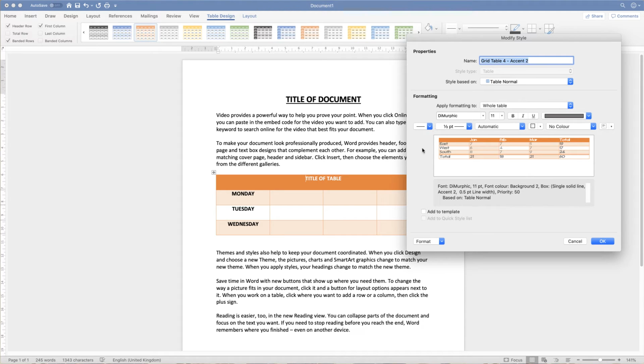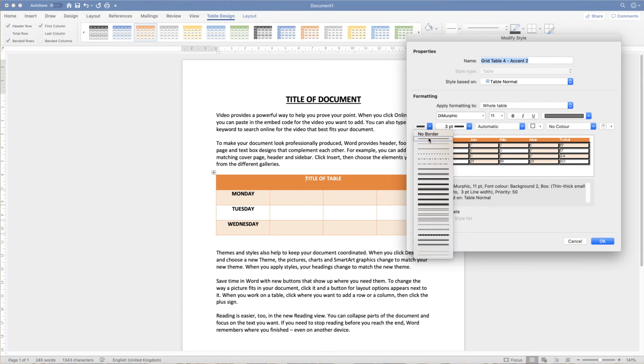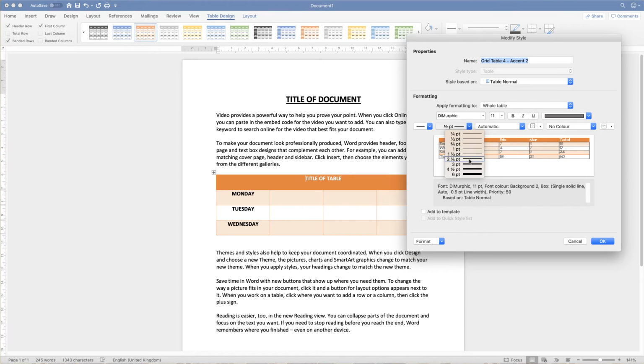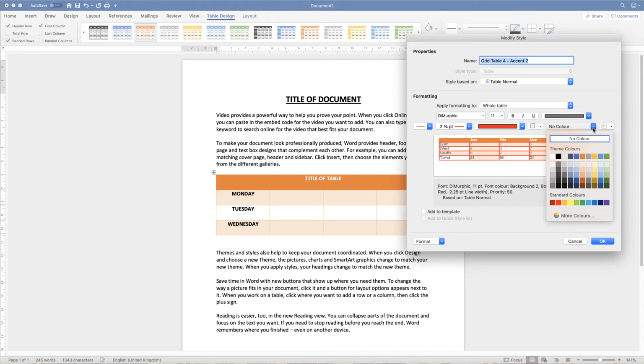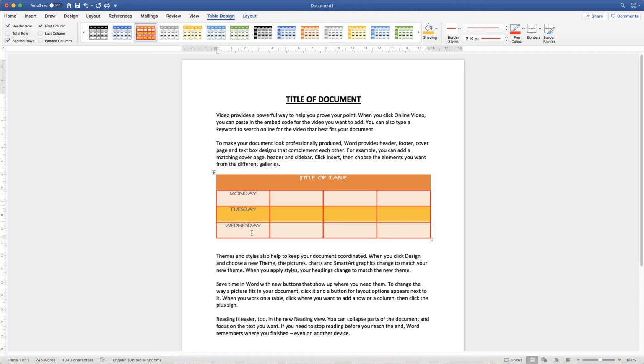You can also change the grid line sizes, which are here. So you can have a thicker border or a double line border, a dotted border. You can also change the thickness of that border, so you can make it quite thick if you like. Then you can change the color, go to red. So I'm doing something a bit bonkers so that you can just see how it changes, and change the color of certain cells. And then click OK, and then you can see everything's changed in my cell. It does look a bit bonkers and probably not something I would choose, but for demonstration purposes, it allows you to see how those changes are made.